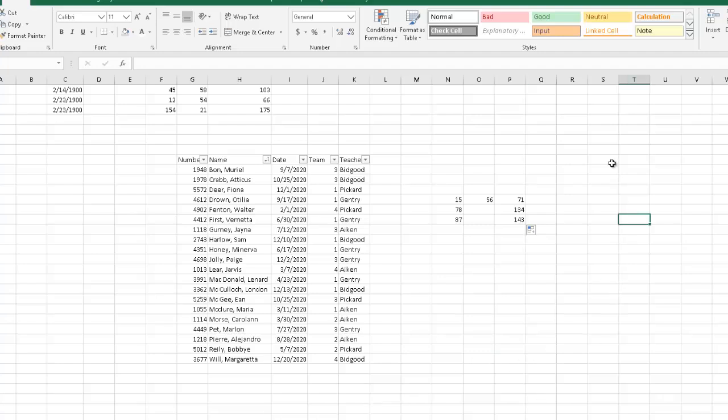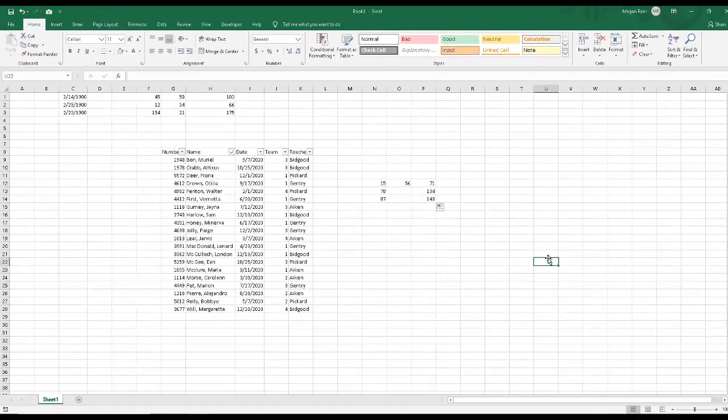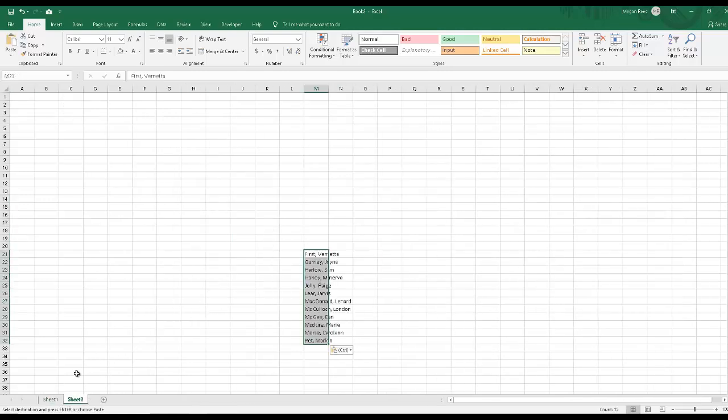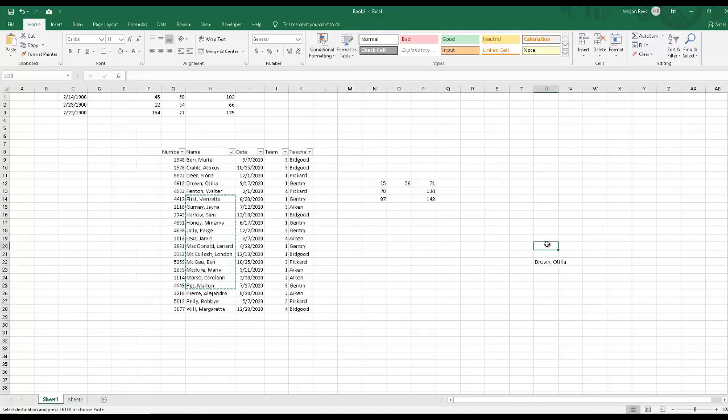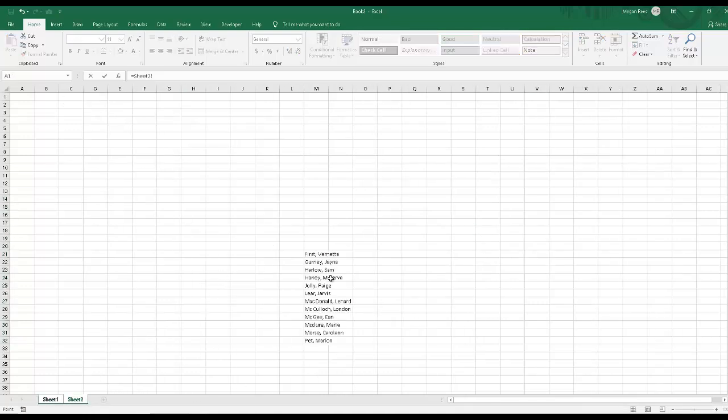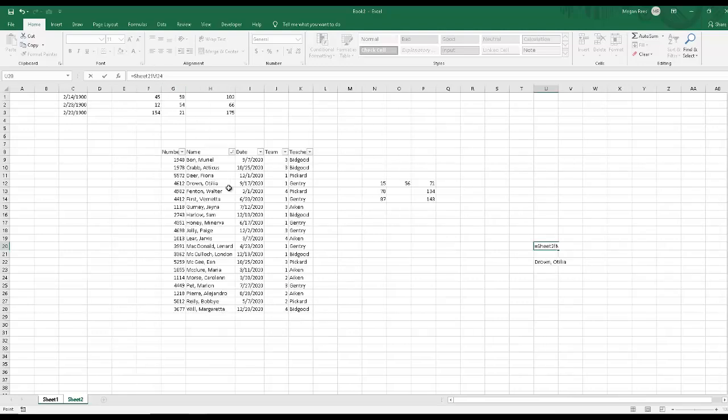Okay, the next one is references. Each of these is a reference. Like N4 is a reference. The whole point is that I can come over here and do equals that, and it will bring it over. I use this a lot in so many different ways. And you can do it on different sheets. Say I have a sheet over here, I can do equals this sheet, and then I click on it. Notice over here it says Sheet2, exclamation point, M24, and it will actually find that. So you can pull references from other places. It's just an important concept to understand. We use that a lot.